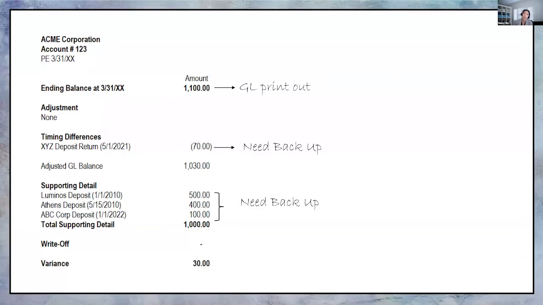And that's how we know, by going through this process for every single balance sheet account, that we are in fact comfortable reporting this $1,100 amount for this account into our financials, because we do this exercise every month on every one of our balance sheet accounts. We substantiate every dollar every month. We write off what we cannot explain. We monitor aged open items. This is how we report on our financials with confidence. And that is why the reconciliation activity is such a key control, because this is what a true reconciliation looks like. Now, let's take a look at some other examples that I found on the internet.